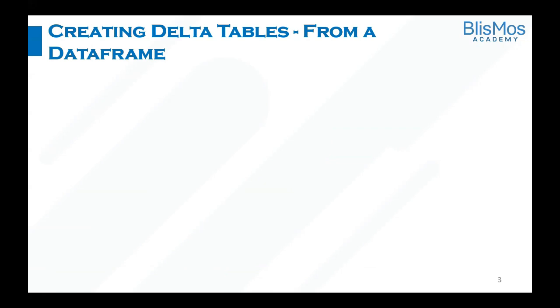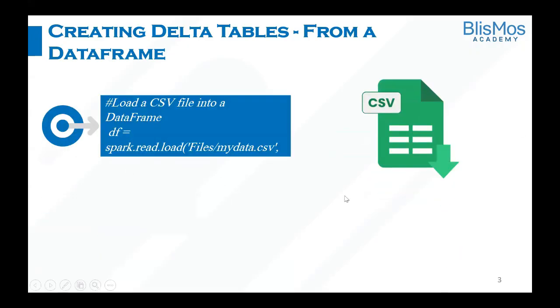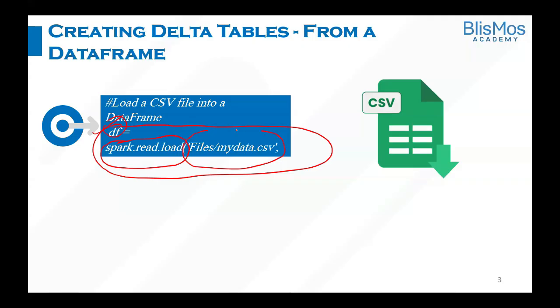Okay. So, in a way, we are interfacing with Spark here. You can create Delta tables from a data frame. How do we do it? First and foremost, you create a data frame. Do you guys remember creating a data frame? You did, right? Yes. You have a data frame name, and you are using a Spark session, the read API, and loading the data from a path. Okay, this is how we created a data frame.